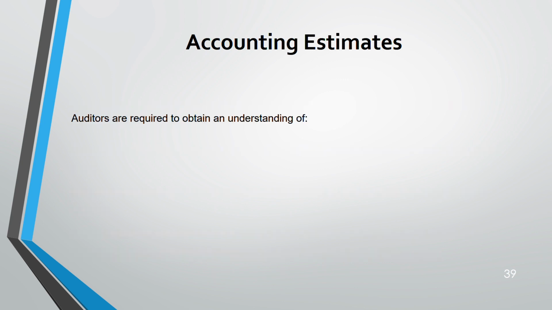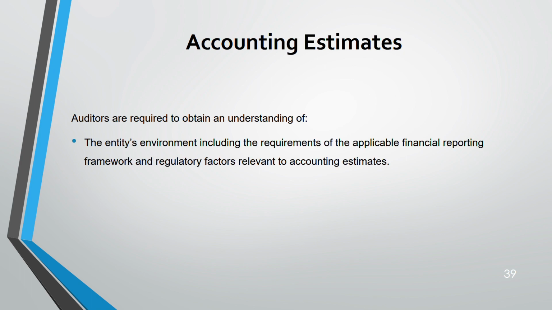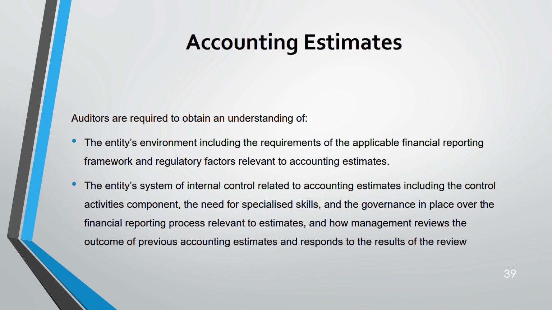Auditors are required to have an understanding of this thing. Number one, the environment. The entity's environment that requires them to apply a financial reporting framework, especially for accounting estimates. What is the framework? Next, the control system, the internal control of the entity. You have to see, for your accounting estimate, what is the internal control.